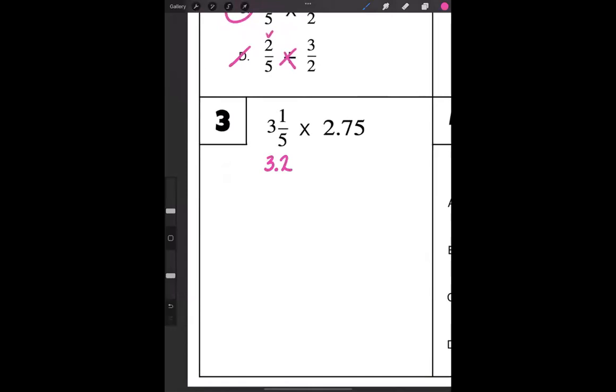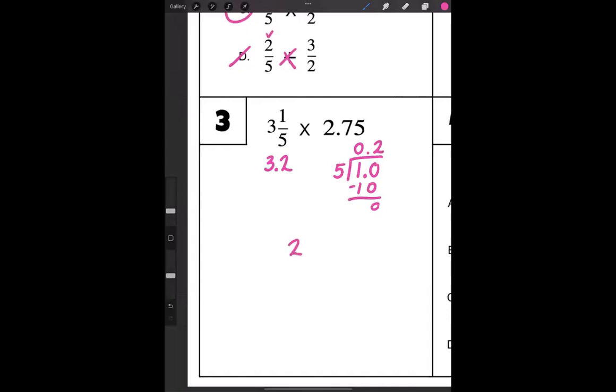You can always do top in, bottom out. So our top number is 1. It goes inside with a decimal and a 0. Our bottom number stays out. 5 can't go into 1, but it goes into 10 2 times. 5 times 2 is 10. So that gets us that 0.2 that we just talked about. So either way, it's 3.2.